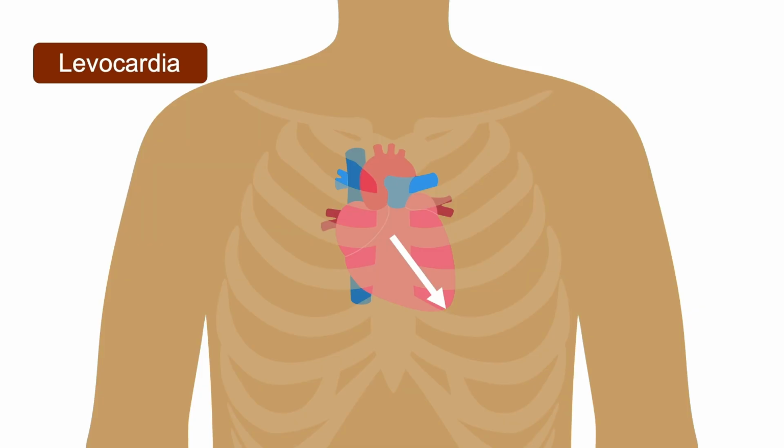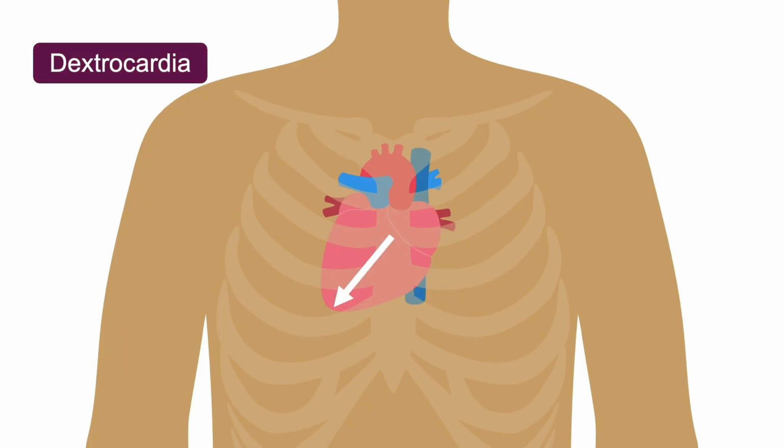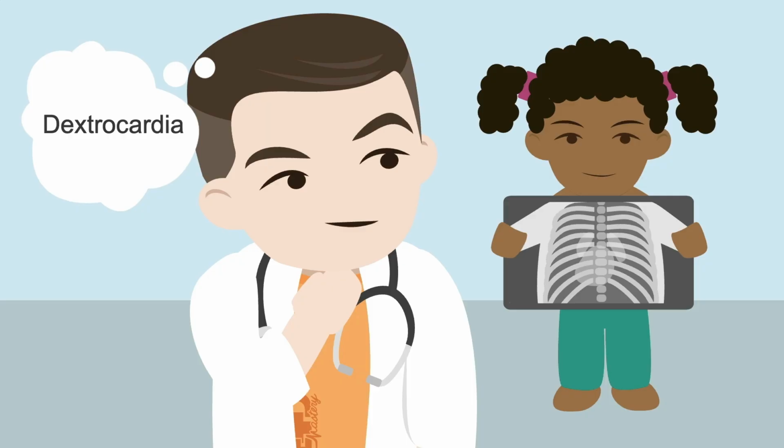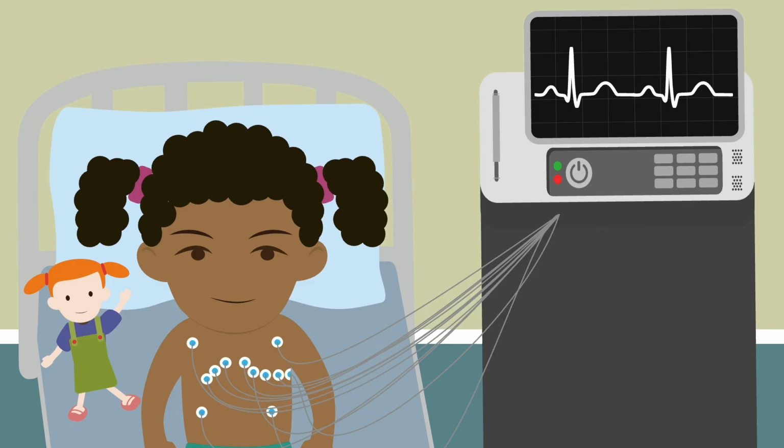But why would we need ECG information on the right side of the chest when the heart is located on the left side? Well, because the heart isn't always on the left side, known as levocardia. In some patients, the heart is located on the right side of the chest, or dextrocardia. Congenital conditions like this are often identified during childhood, where establishing a baseline can be helpful for future assessments and management. Right-sided leads ensure a comprehensive assessment of the heart's electrical activity when it's positioned atypically.